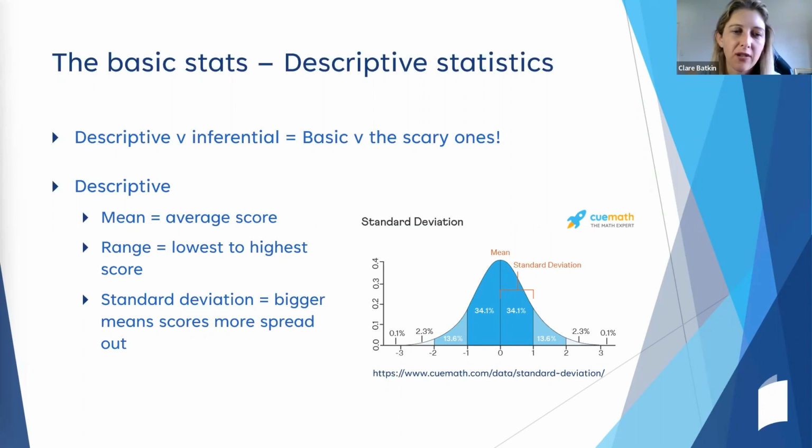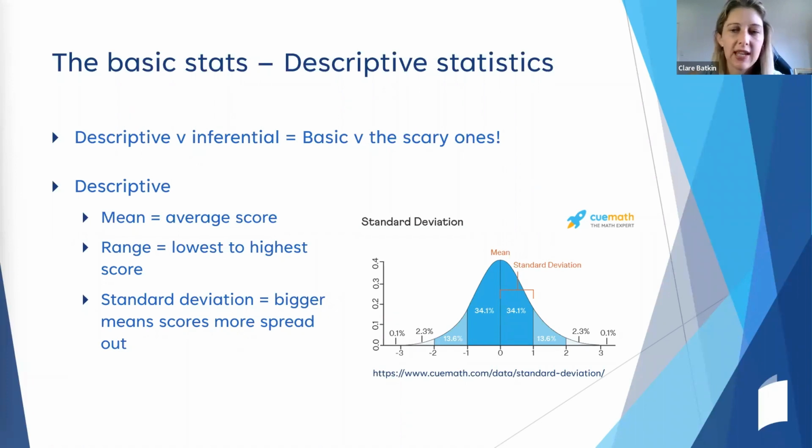So again, if you want to find what the majority of people fall under, you look at the mean and the standard deviation. Don't worry, I'll talk you through this in a second. If we go back to the height example, say the average height was 170 centimeters for the OTs, and the standard deviation, once you worked out all that calculation, was about 10 centimeters.